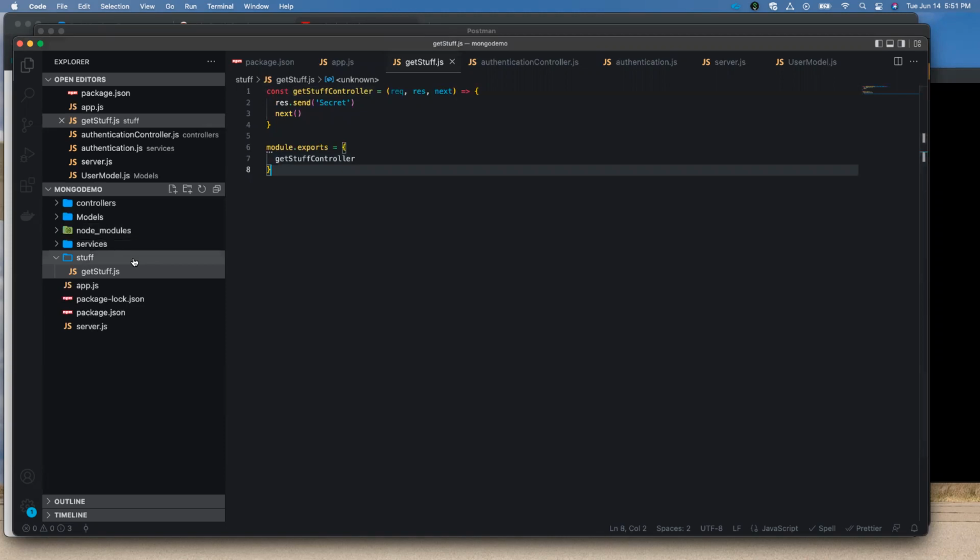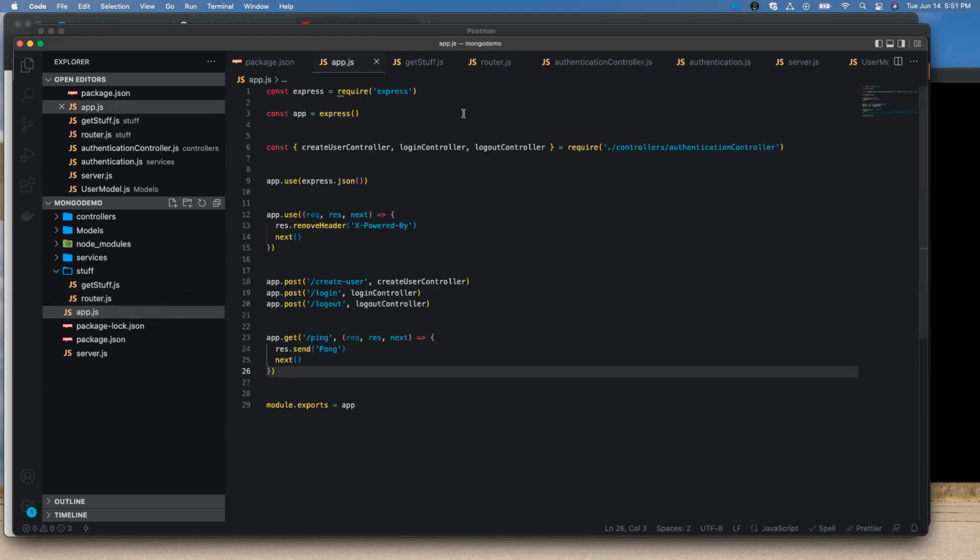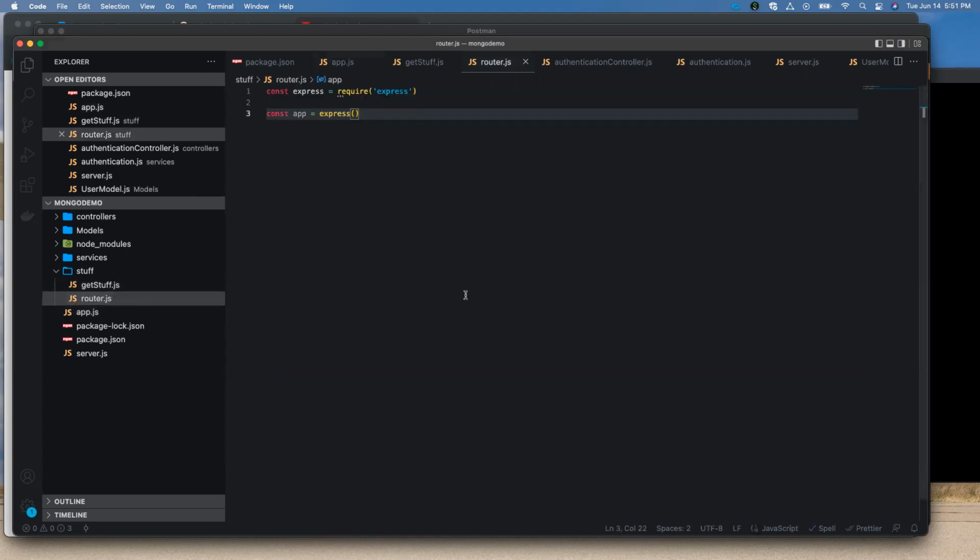And now I'll make the router file for this folder. So new file, router.js. And that's going to create a new Express app that's going to be like a subordinate to this app. We've gone over this before, so we'll just copy this up here. And we'll create that authentication middleware.